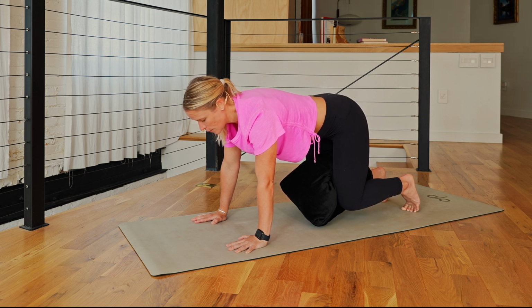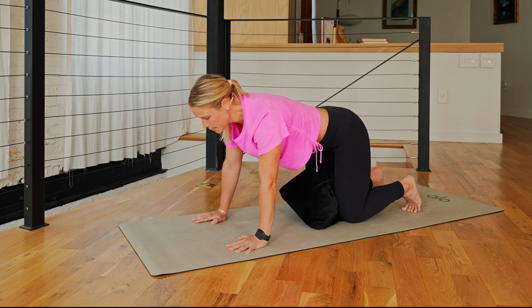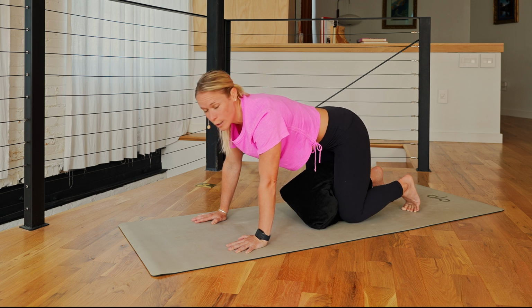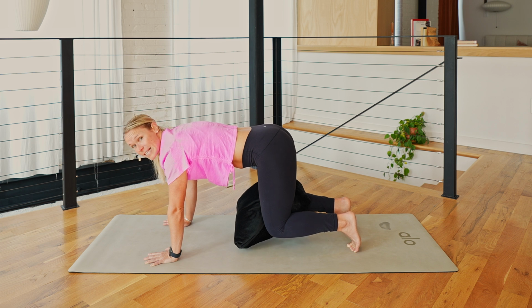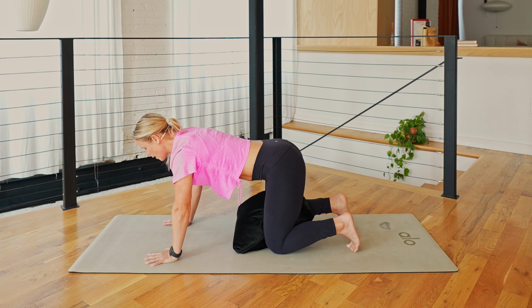Making sure that you're feeling the right muscles firing up, that we're not creating too much pressure down around the pelvic floor. You don't feel a bulging or pushing out of those abs. We're not keeping the abs tight the entire time. It's using our breath to get that whole system fired up.